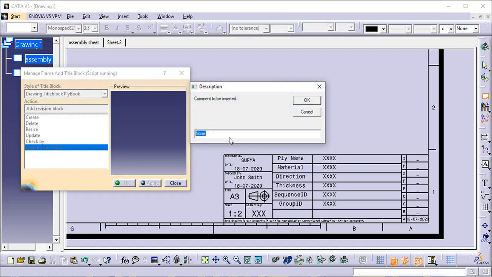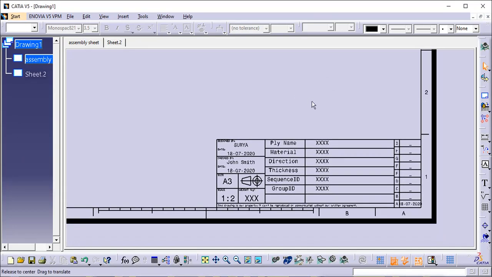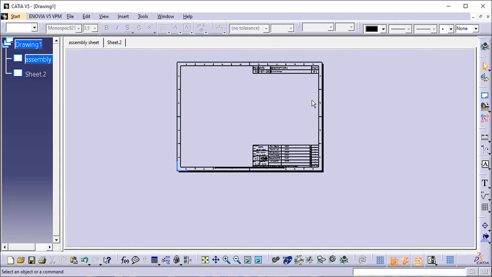Comment to be inserted. Suppose just running, no more changes, and OK. So let's see where this has been.